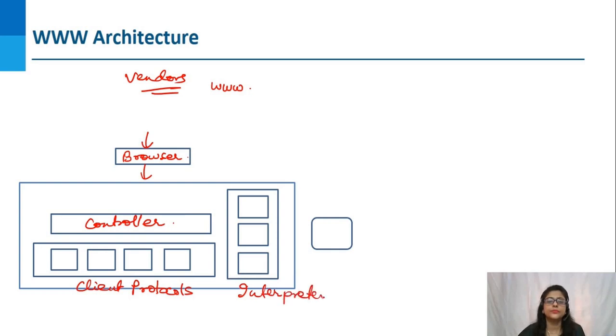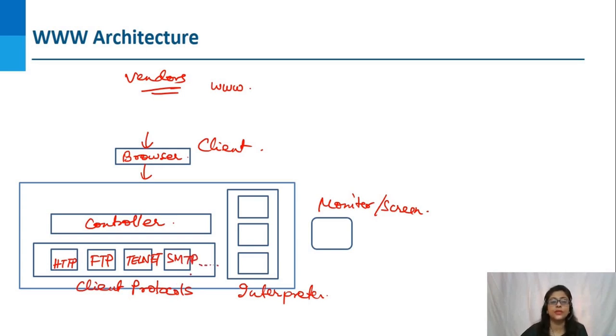Here there is a monitor or the screen. So the method is like this. The client uses the browser program by using the controller. The controller then sends the request by using one of the client protocols, like it can be HTTP, it can be FTP, it can even be Telnet, or it can be SMTP, etc., depending on the particular application.